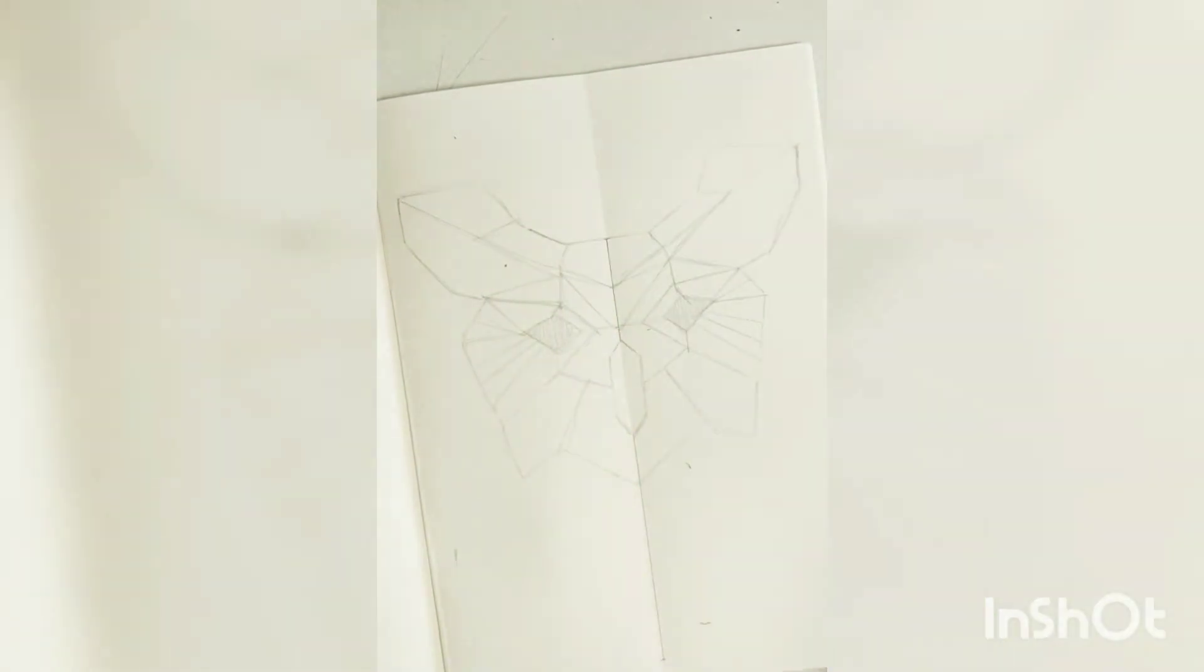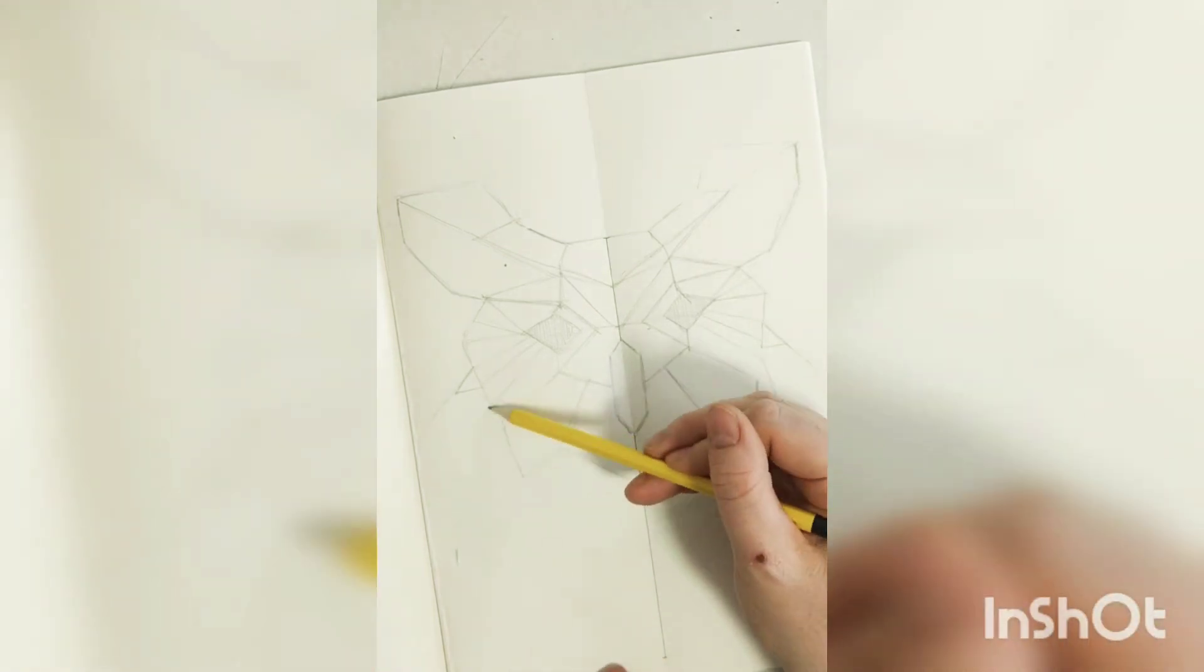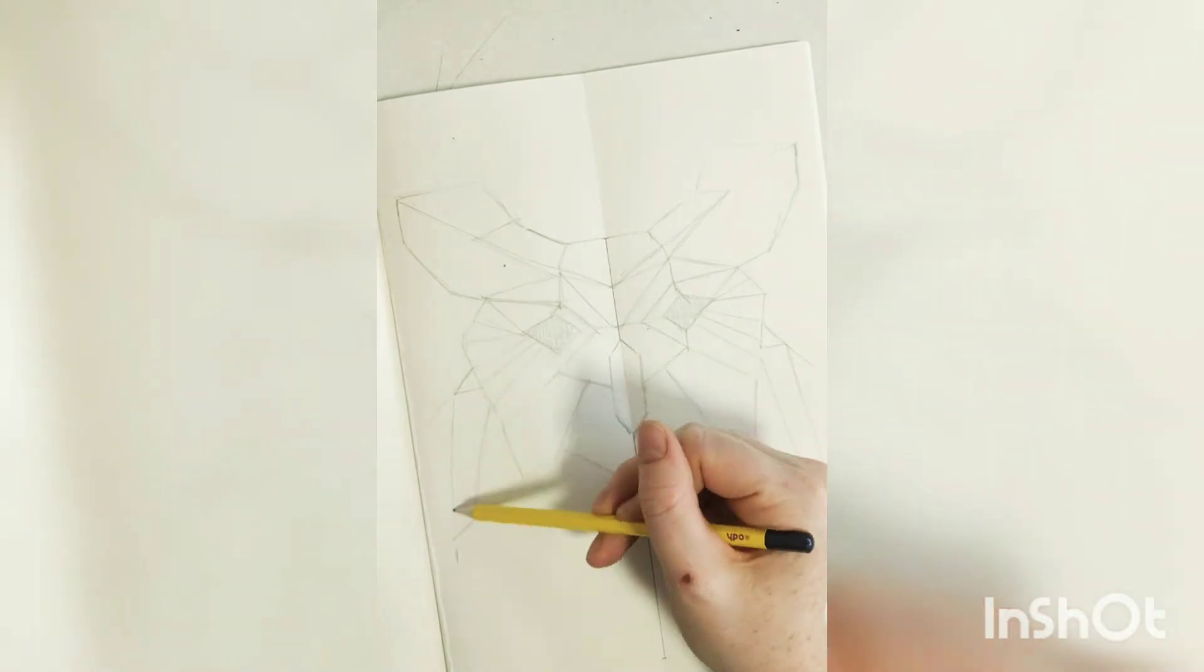And I'm constantly looking at where things are going. So now you can definitely see that I'm drawing an owl. And I'm looking at where all of my lines intersect so that I know those triangles, I know where they need to go because I can see which lines they intersect with on the face.